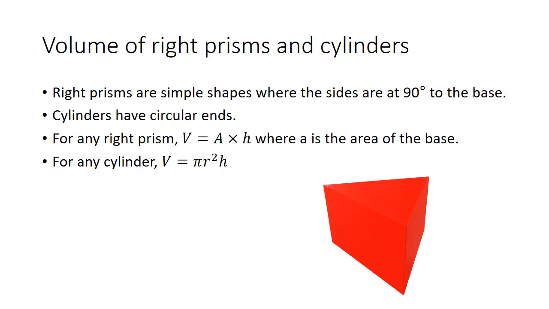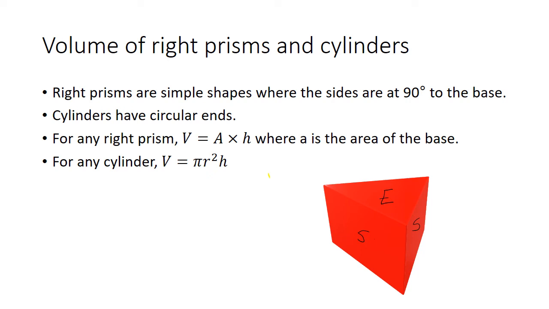Moving on to right prisms and cylinders. It's a lot like what I was talking about with the total surface area. Cylinders have circular ends, right prisms have ends that are other shapes. So if you think about the shape that I've just drawn down here, I've got a triangular prism. Here's one end, and the other end is going to be opposite that, which is triangular. Then all the other sides are going to be rectangles. So we've got sides here and a side in the back. So we've got 2 ends and 3 sides.